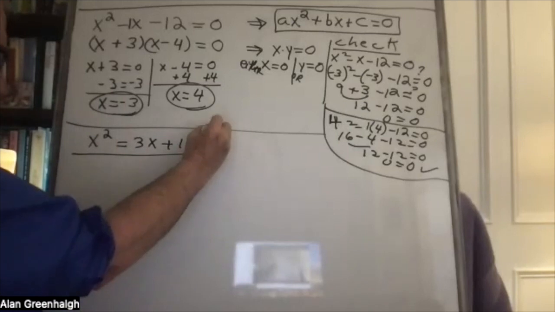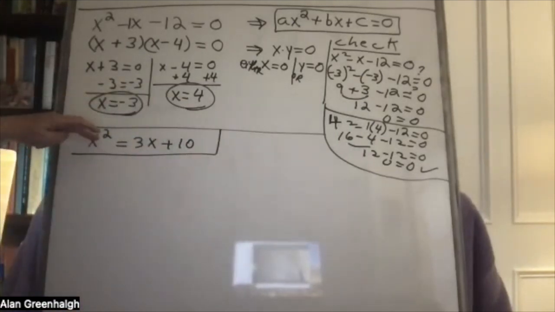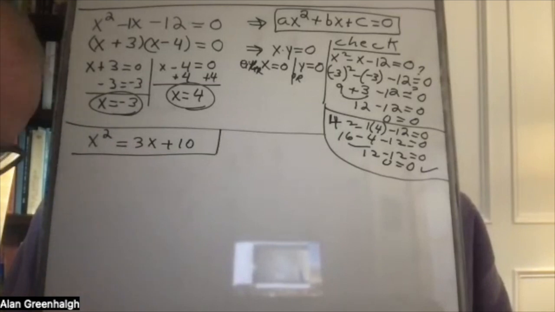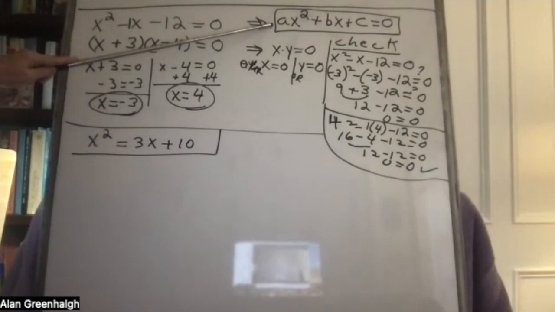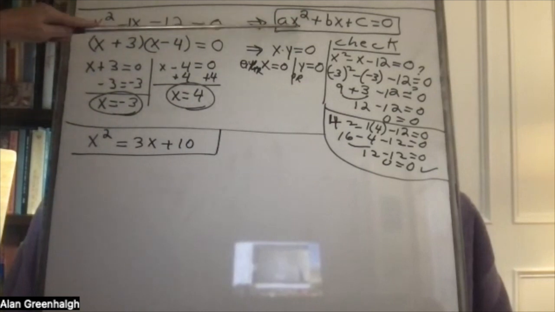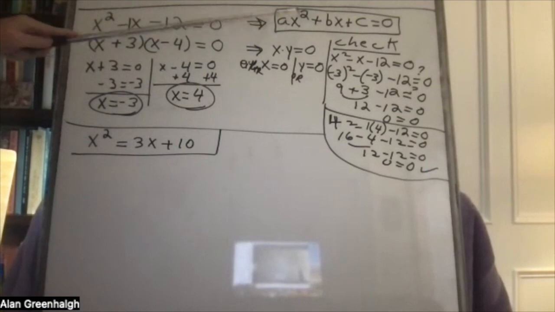Now, the first thing we need to do is to rearrange these terms so that it's going to be in this form. See, this is the key. You've got to get whatever the equation looks like, it's got to eventually wind up looking like that. And when it winds up looking like that, then you can factor it. So that's the first thing that we're going to do in this problem.